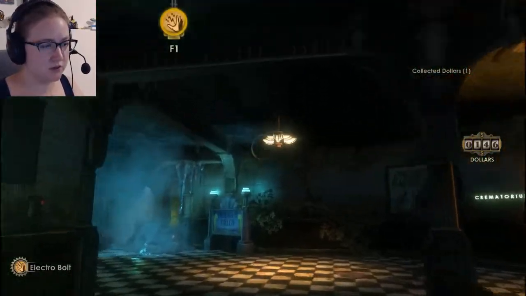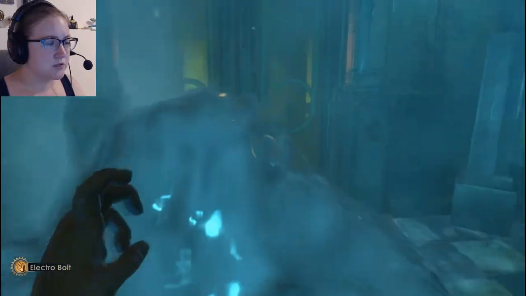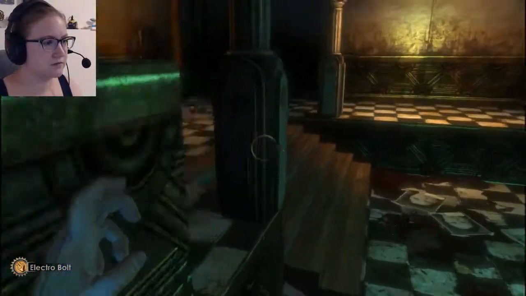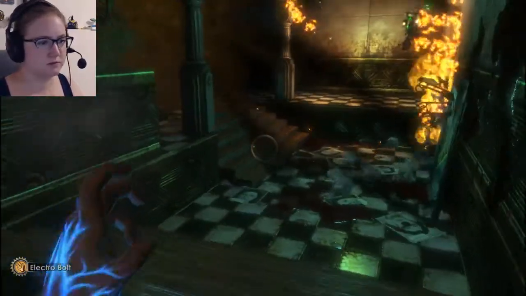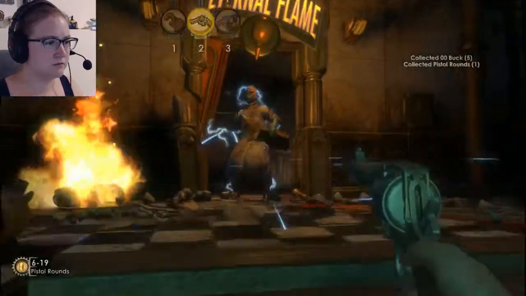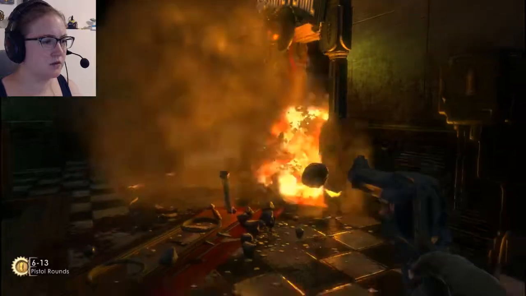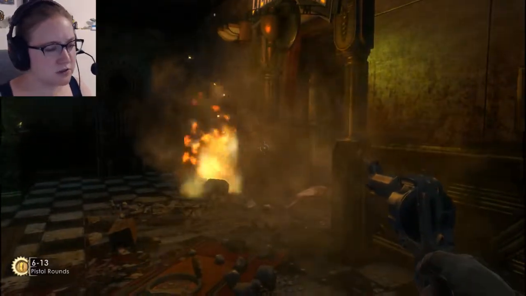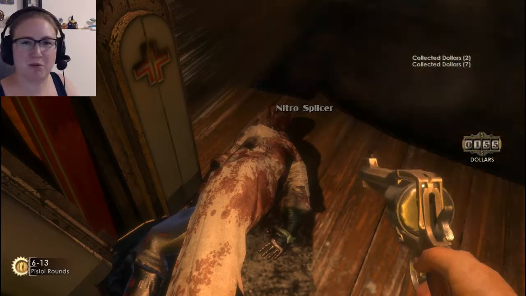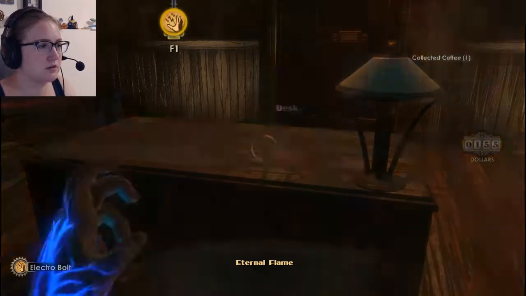Steinman kills, I believe that 100%. Twilight Fields, funeral homes. Would love to go in there, but there's a big thing of ice in the way. Good lord. Alright, for this one, we take them all. So those are the splicers that throw grenades, nitro splicers, you always want to back away from them after you kill them because they do explode afterwards.